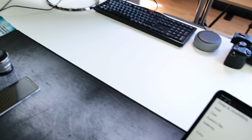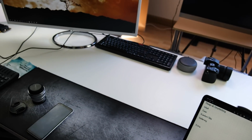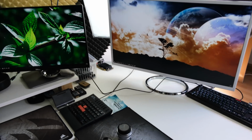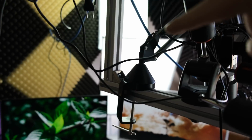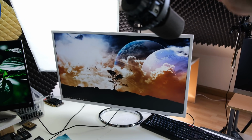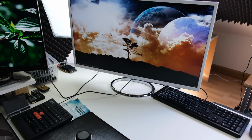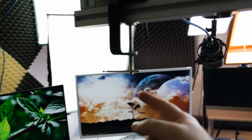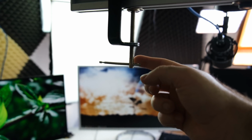Let's actually turn this off. We don't need that. And that's for the sound. Now, the one thing, as you can see here, it uses the kind of typical stand, but unfortunately I can't get any lower. Not just because this is the deepest point that I can get to with it, but also because if I would go any lower with the camera, you would see this part.